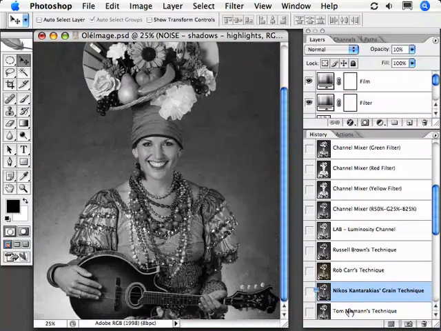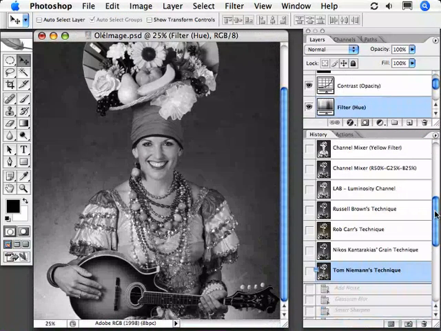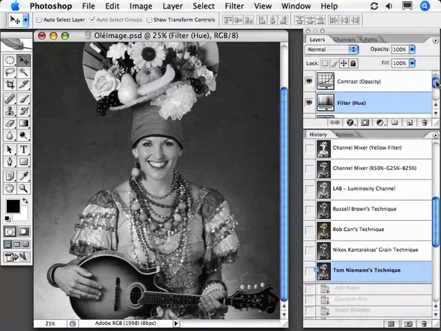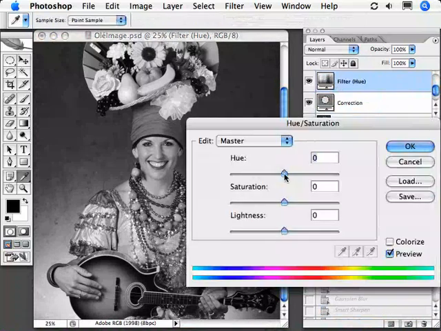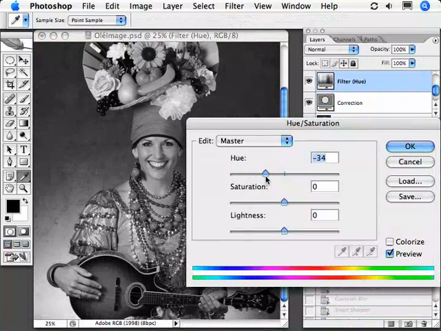And take a look at this next one, Tom's technique down here. And Tom's technique is similar to my technique, where he breaks down the image into layers, but his technique puts a black layer at the top set to color mode right here. Very, very interesting. And again, you can go in here to the hue filter, double click on this, and as with mine, you can adjust the hue and get different adjustments. I found some interesting characteristics to this technique that Tom is using that might even be better than my technique, but don't let anyone know that.